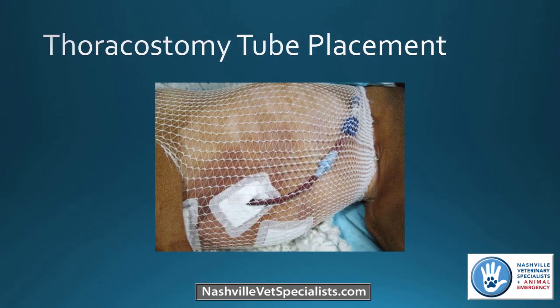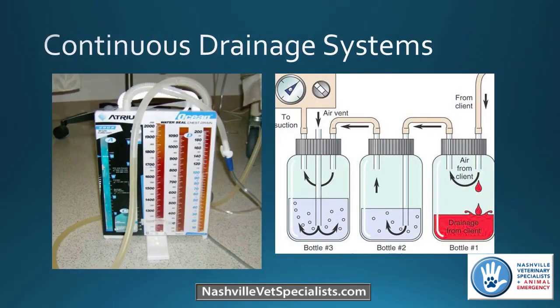Here's a picture of a chest tube placed intraoperatively with some blood exiting. Here are pictures of continuous drainage systems. The PluroVac is what we use for spontaneous pneumothorax — you can make your own with this type of system. It has three chambers: one collects fluid, one provides an underwater seal allowing air to exit the pleural space. When leaving these on for pneumothorax, always check that the system is bubbling, meaning air is continuously being removed. You can't quantify how much air exits, but it's helpful for cases requiring hourly aspiration.